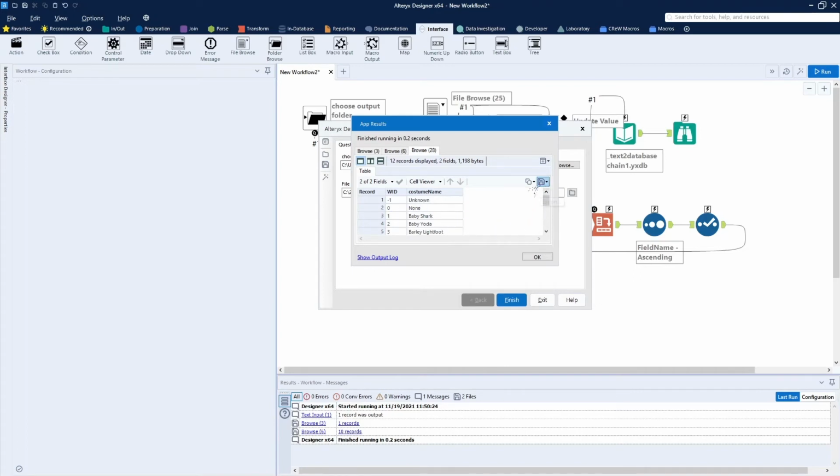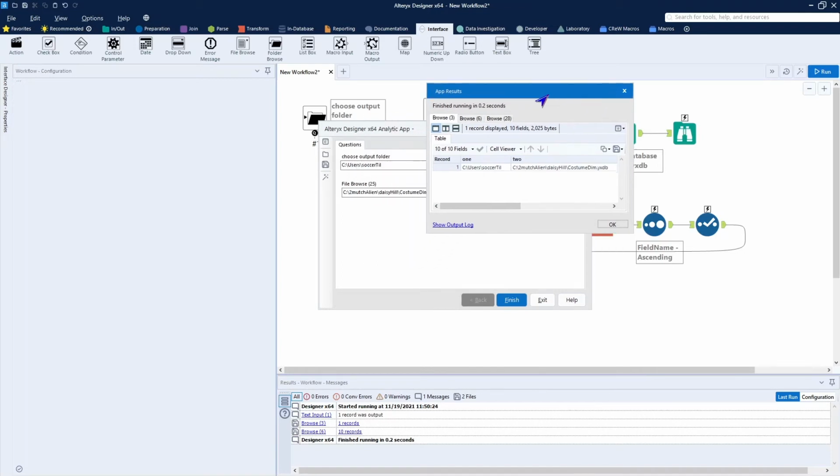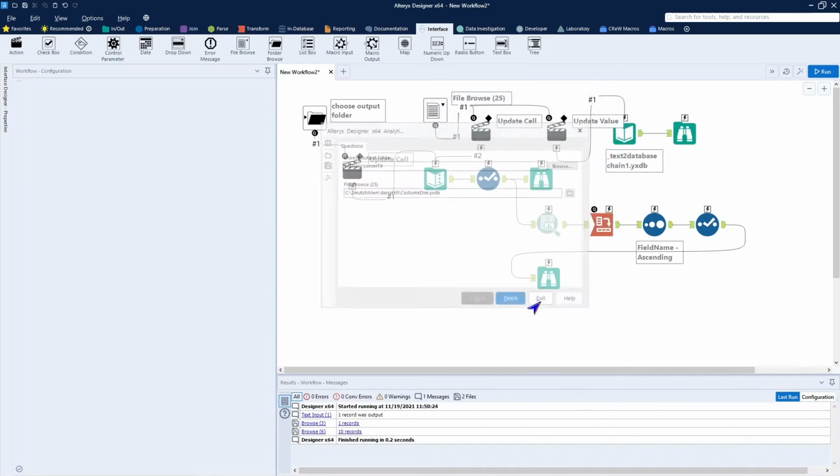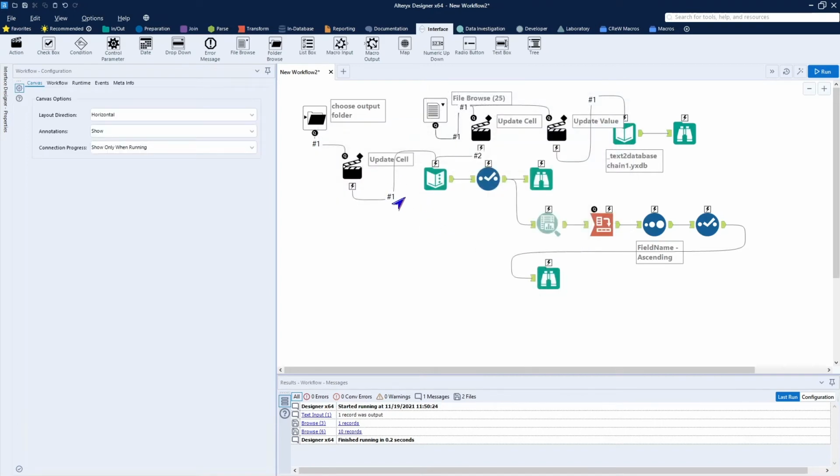Notice that you have the ability to save this, so you can actually export this data out of any of these windows should you like it. Gives the user final control over what to do with the output that you've created within the workflow. So that's a bit more sophisticated work. Gives us some validation of the change we had made, as well as lets us see the results of the output.